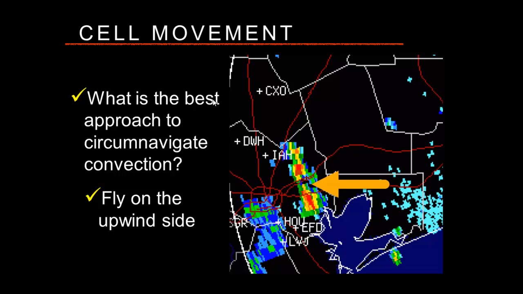And there were two cells. There was one up to the north near Bush Intercontinental Airport, and one down further south near Houston Hobby. And in this particular case, the controller wanted to squeeze us between the two cells. And that made sense from an air traffic standpoint. They wanted to be between the two major airports. That's the typical situation. They bring you down to 2,000 feet and squeeze you between the two airports so you can stay out of the way of any other traffic departing or arriving into those two airports.